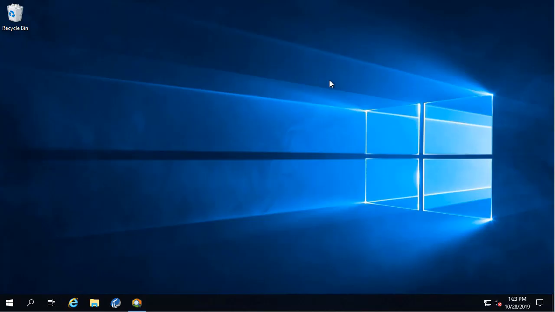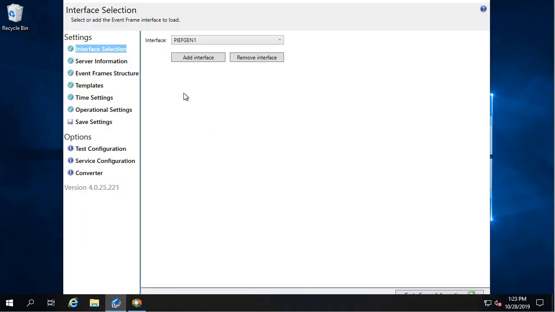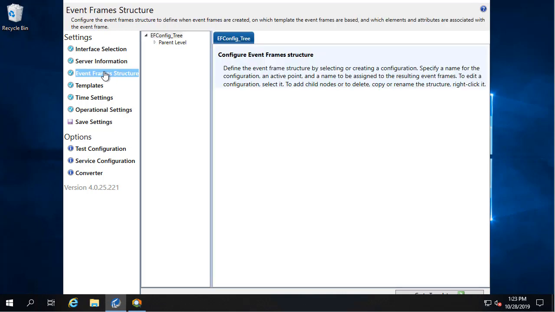We'll now go to Event Frame Interface Manager. Go to Event Frames Structure and navigate to Mixer 1.